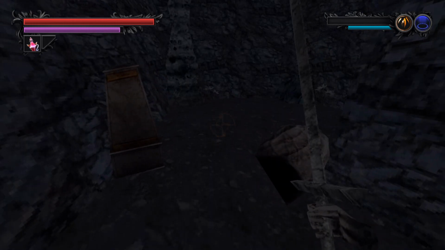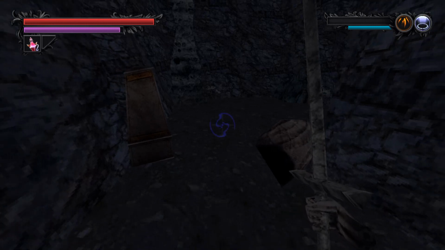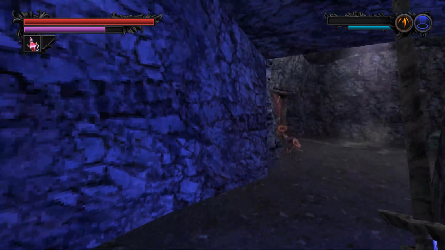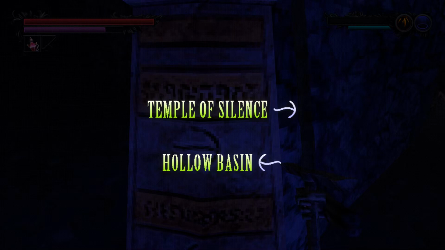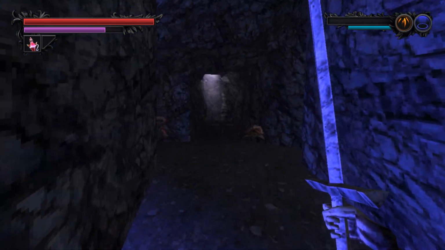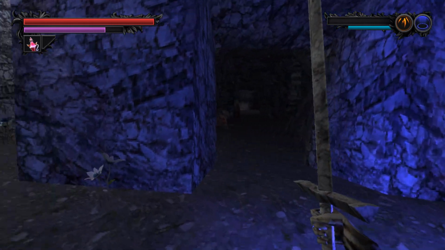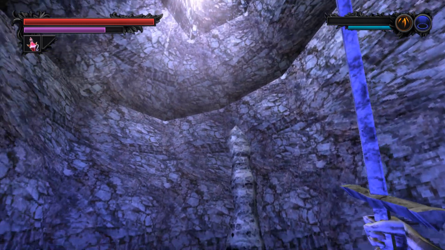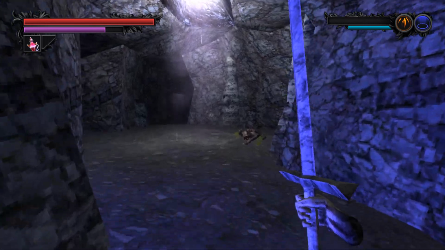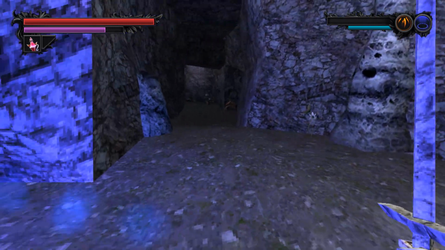Let's try this. Oh wait, that's not... This is the light spell. Okay. Ah yes, this is the temple entrance. Okay, what exactly is it? Temple of Silence. Hollow Basin. Okay. So if we ever get the Temple of Silence key, we know where to take that. Okay, right.